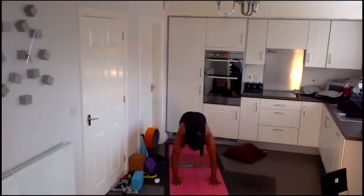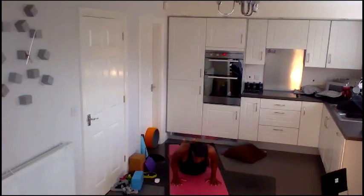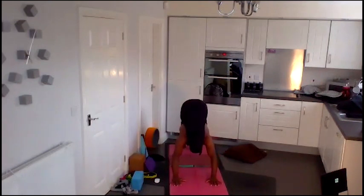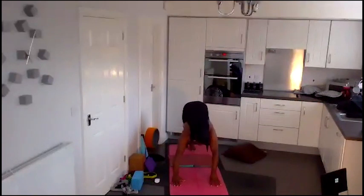Reach back into heels, and as you breathe out, lower down, keeping elbows in. Breathe into cobra. Move chest and ribs forward, lengthen your legs back, squeeze your elbows in. And as you breathe out, release, lower down and press it back for downward dog. Lunge, breathe in, step your right leg forward between the hands.